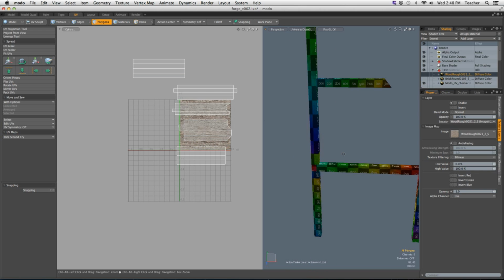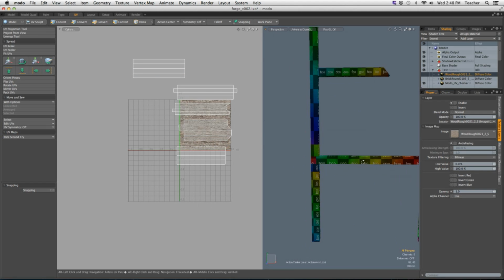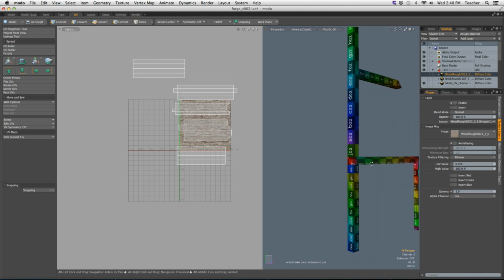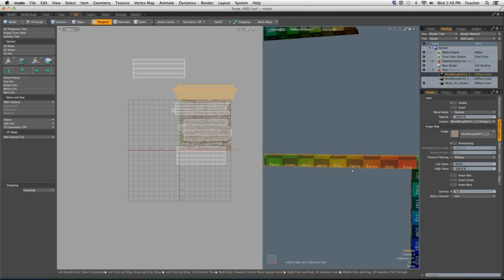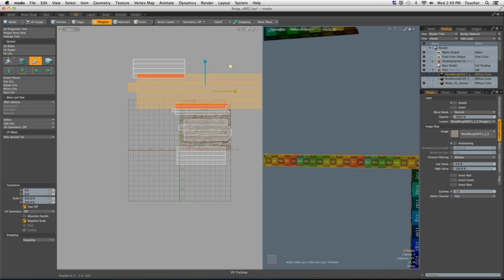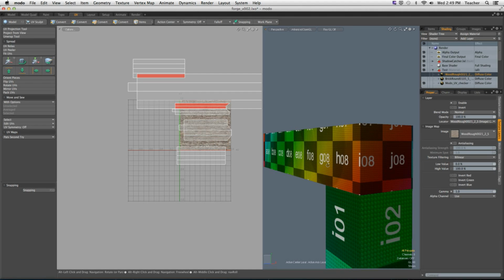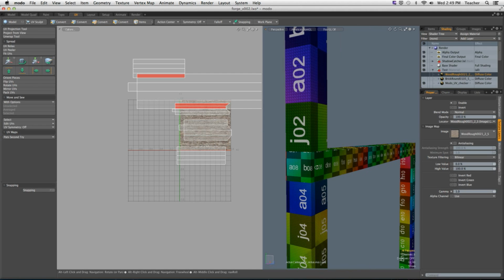Now, we need to make kind of like one master board here, okay? And let's see, I want to choose that one. This is going to be my master. I'm going to align all of my other UV islands to this one. Okay, because if I don't have a master, we're going to get caught in this catch-22 endless edit loop. So this is going to be my master, and I'm going to move and scale it around in my scene here. I want to make it much bigger so I can see more cubes flowing along that little beam. There we go. That's pretty good.